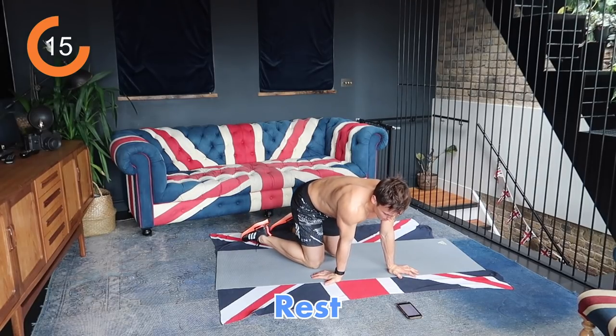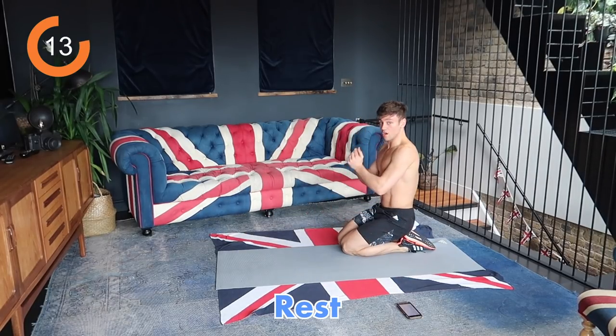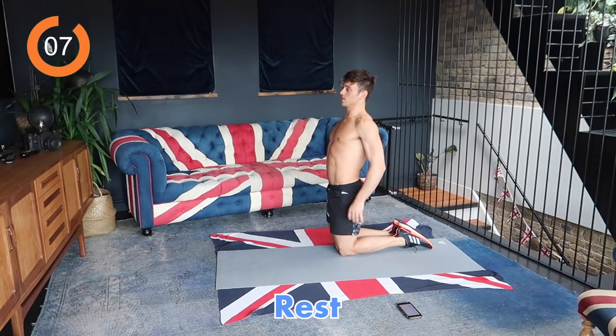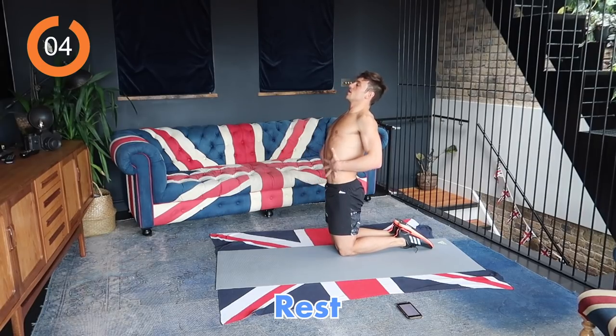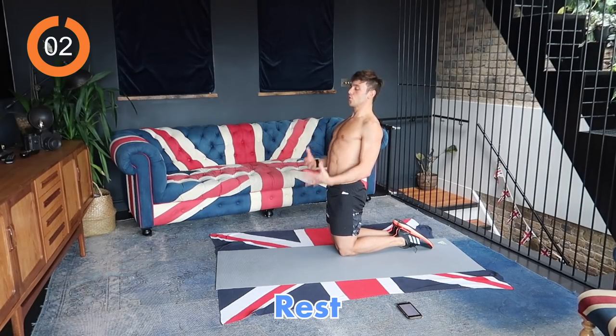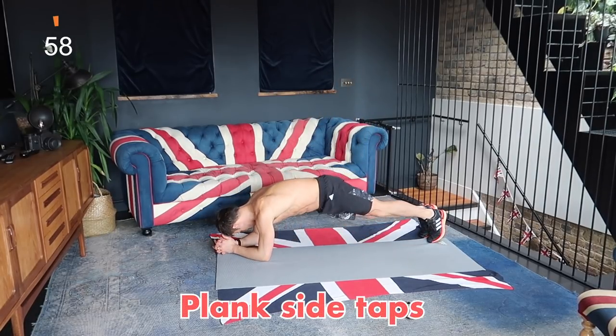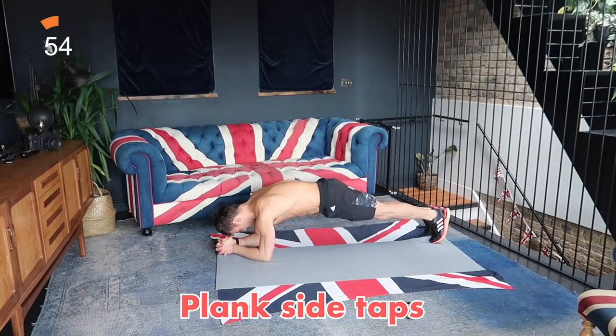We have got our plank side taps. So we're gonna be on our elbows and we're gonna be tapping side to side. Again, try and keep a rhythm. It's all about pairing your breath, making sure you keep breathing and exhale, get that oxygen inside your body. Here we go. Side to side, side to side.